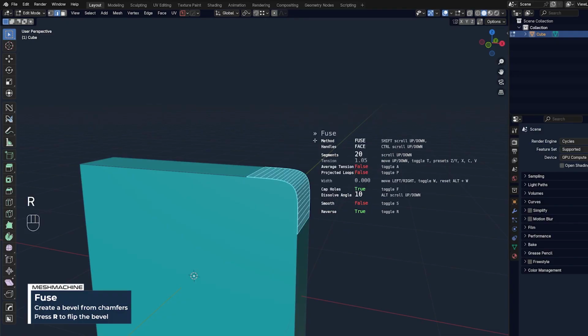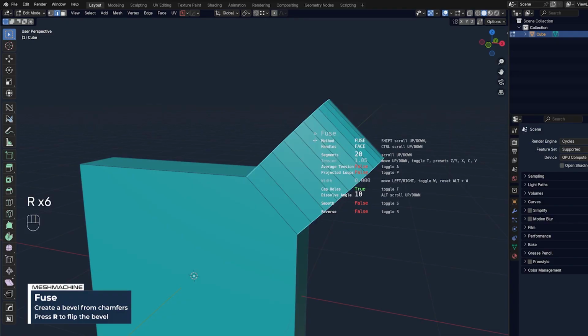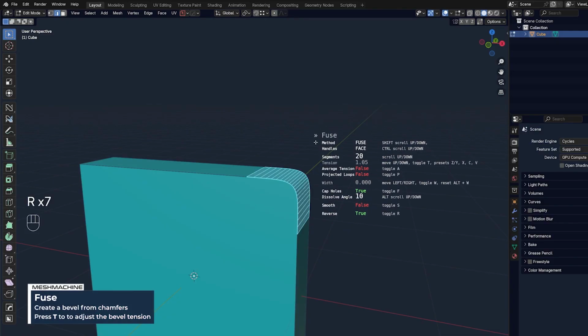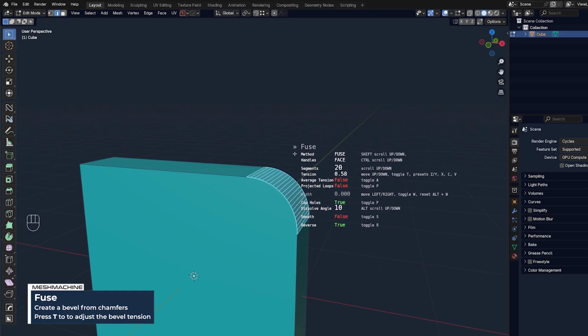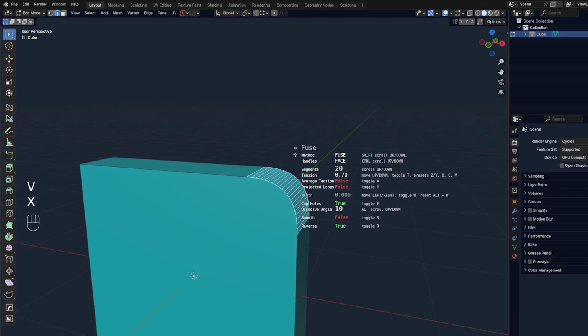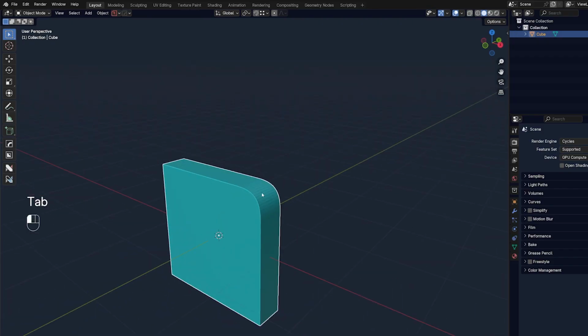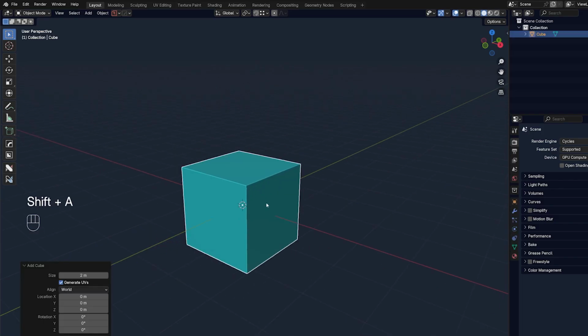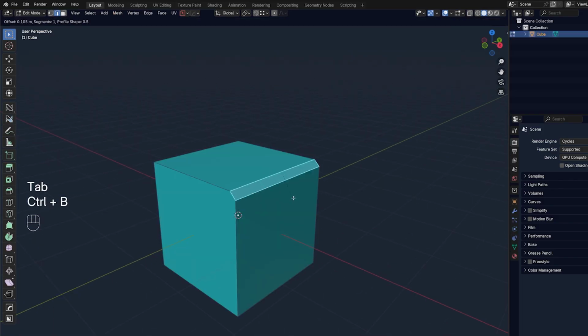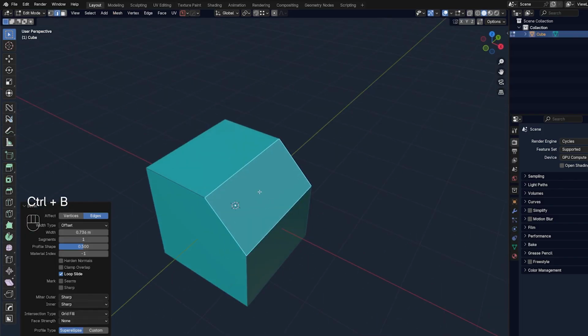But if you press R, you can flip it. So you can also flip a bevel, right? And then again, adjust tension, right? You can click on presets, all kinds of presets here, and you're good to go. By default, the tension in Blender is 0.7, so X, but you can obviously change it to something else. So there you go. Now, next interesting thing that you can do, which is kind of going a bit deeper into the rabbit hole of this tool, is something like this.